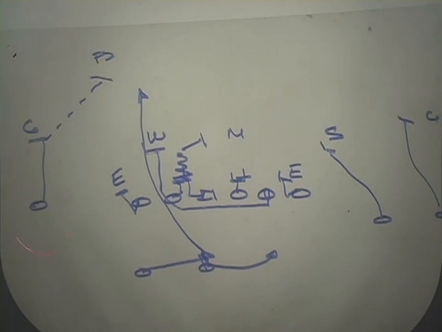On the perimeter, we'll reblock this guy, which means if he's got a hard corner a lot of times and the guy forces, then we'll just block man on. If he were to sink deep, then we could reblock and come back on the safety. So we'll play some games on the perimeter with different schemes. Our Y and our Z would cut off on the backside.